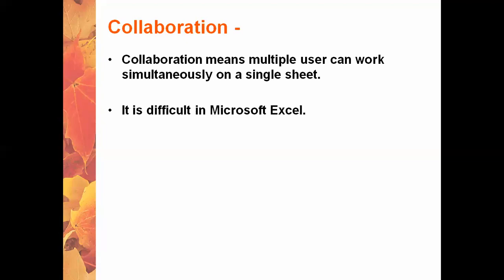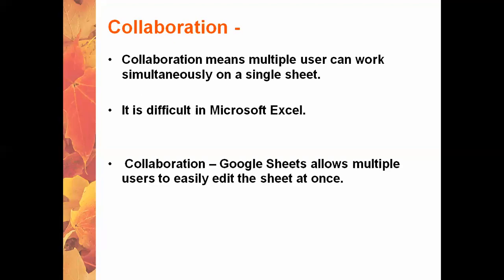It is difficult in Microsoft Excel. In Microsoft Excel, collaboration is difficult. Earlier it was not available, but after Google Sheet came, Microsoft has the collaboration feature, but it is very much difficult. Whereas collaboration in Google Sheet allows multiple users to easily edit the sheet at once. So in Google Sheet, it is very much easy to collaborate. So here Google Sheet wins.